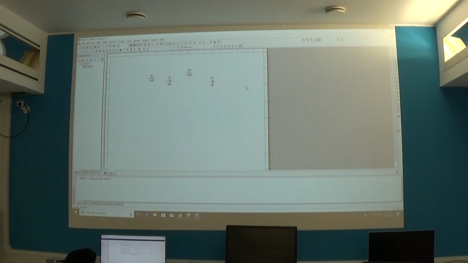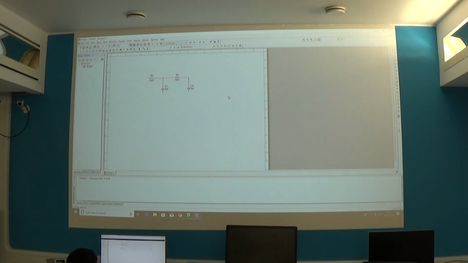Right, that's all the components I want. I'm going to rotate this clockwise to make a more plausible circuit diagram that people are more used to, and try and get this lined up so it looks a bit neat. Rotate that 90. I think you're quite comfortable with left mouse, right mouse, and all that sort of stuff. Now I can wire this up later or wire it up now. I think I'll do it now. So I need to make these connections inside here.